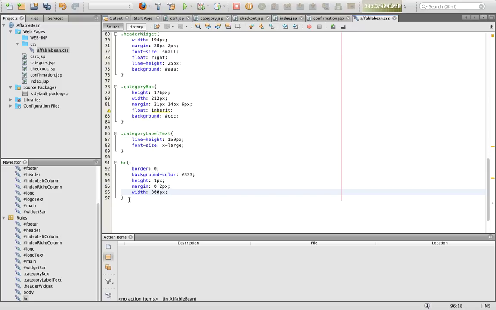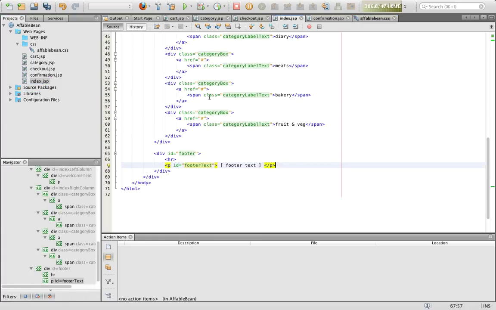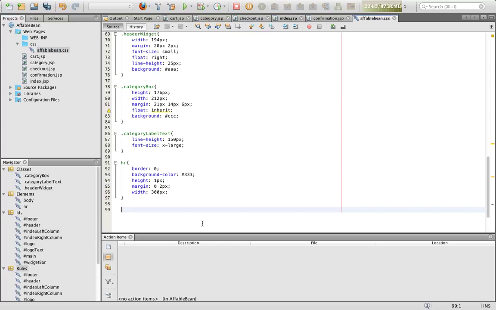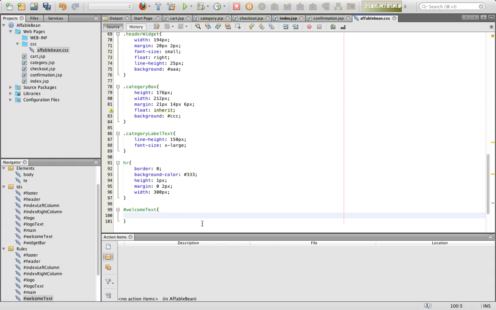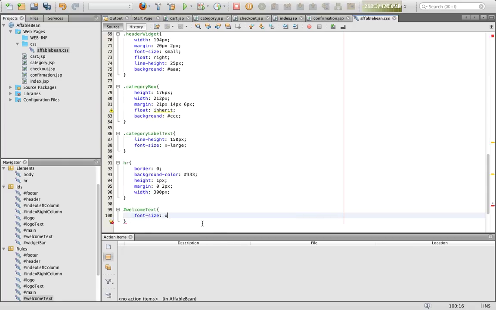Okay. Now notice your tutorial so far did not specify the style for the welcome text and the foot text, these two. But we can play with it. So let us define welcome text. Well, we can make it very simple. Let's see, how about changing its font size to be extra large, like we did for the right column.